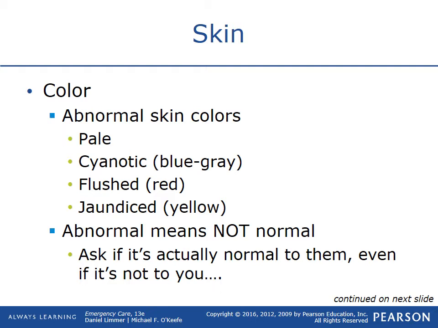Abnormal does not mean normal. Okay, so asking them what is normal. Some people have those flushed red cheeks all the time, or some people chronically will have jaundice or yellowing conditions. Older folks in retirement homes and stuff, sometimes that's just how their skin looks. But generally, in pale, you have an Irish patient with that bright red hair, they're going to have pale and fair skin all the time. Cyanosis is generally not a chronic issue. They do not always appear blue unless it's Papa Smurf.